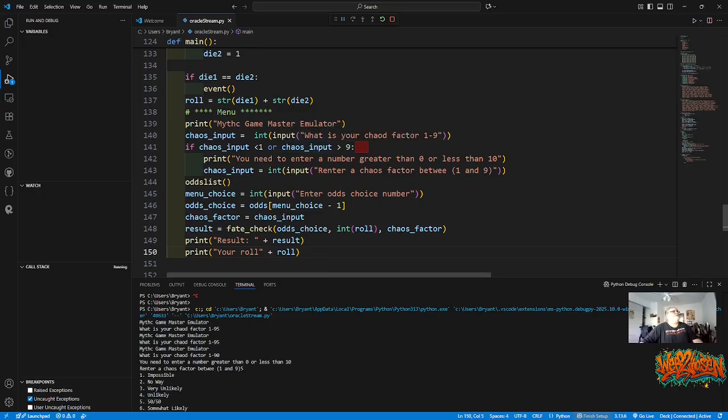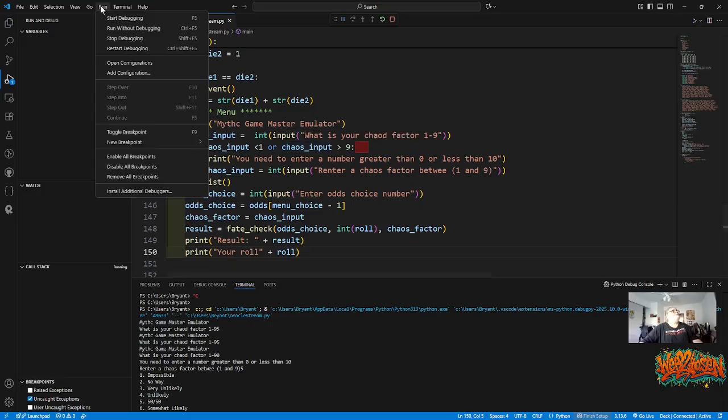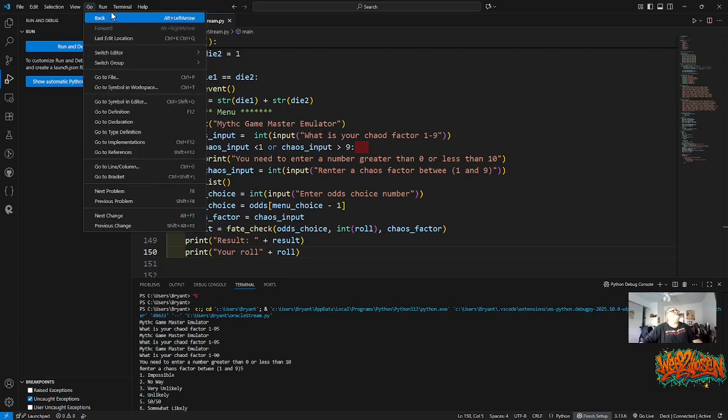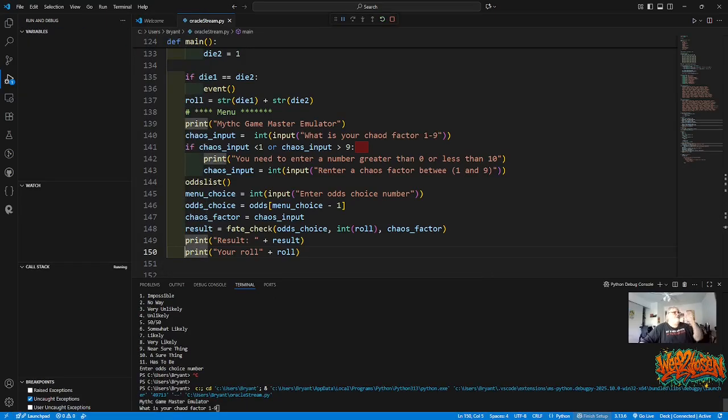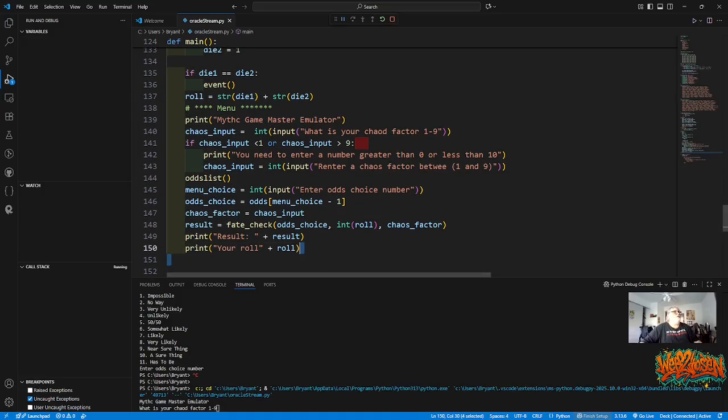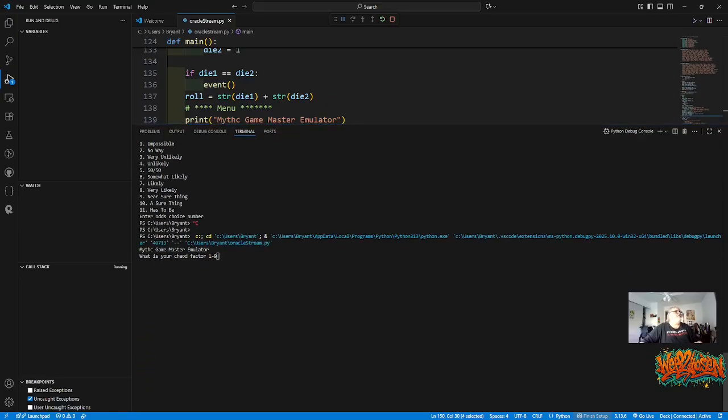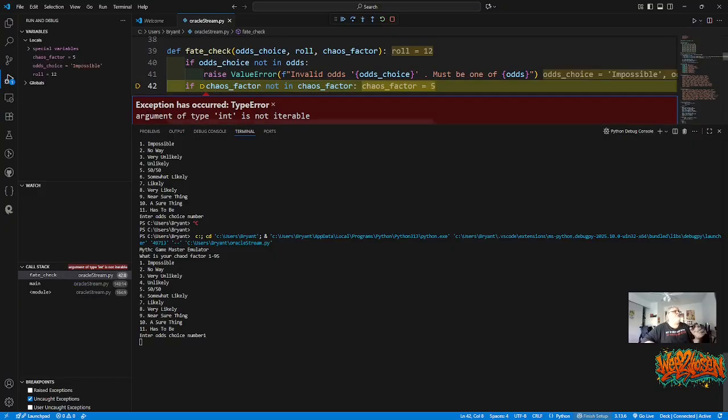F5. I always forget to stop. So let's bring this up more. My hands don't work that good. Okay, so my chaos factor, we're just starting off at say 5, and then boom. Okay, so we're going to say this is impossible.